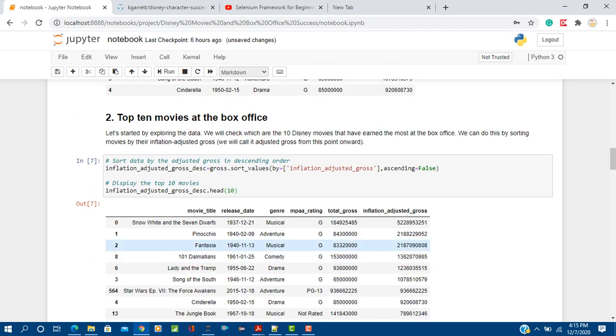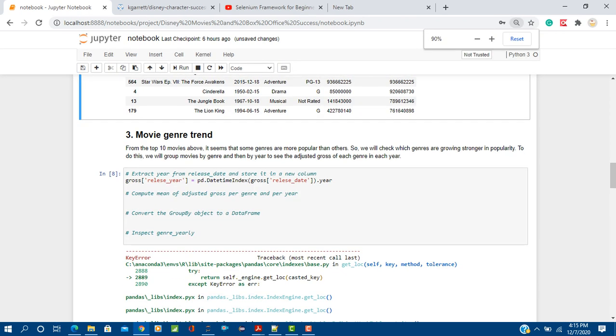Release year is the release date, what I wrote here.